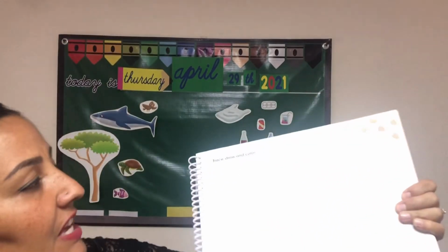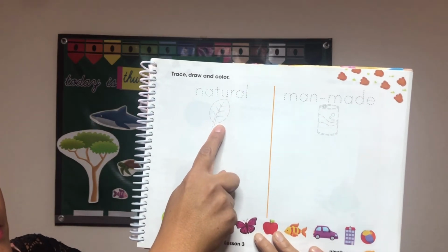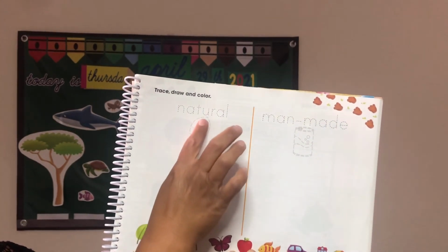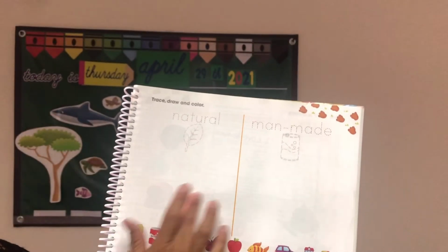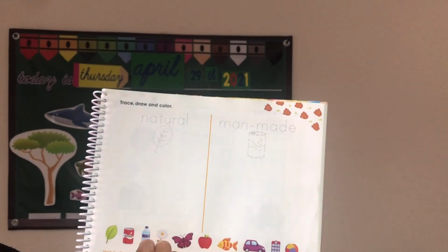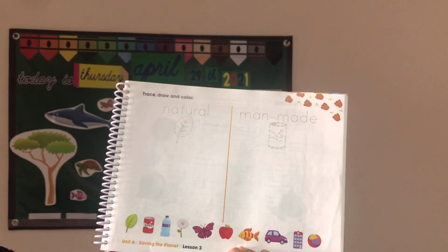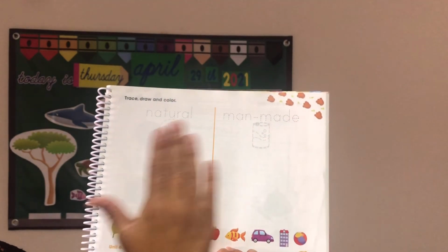We also have things that are natural and man-made, okay? Here you're going to trace natural, like the leaf. You're going to trace the leaf and you are going to color the leaf. And you are going to think of more natural things, like the flower, the butterfly, and you're gonna draw and color here. And here, you're going to do man-made. You're going to trace the soda can, color, and draw and color more things that are man-made, okay? Like this, soda can, a car, a building, a bowl, man-made, natural and man-made.